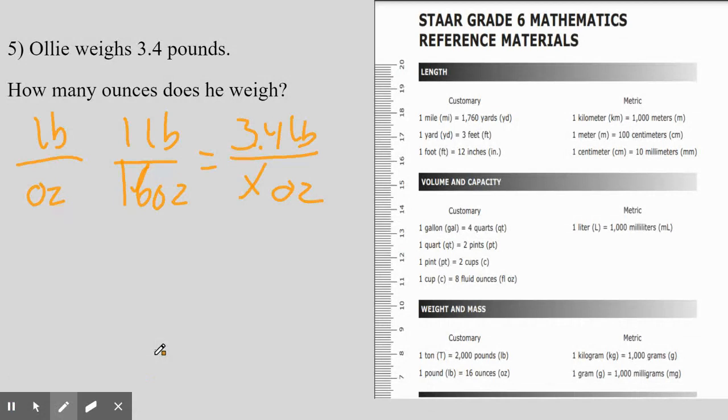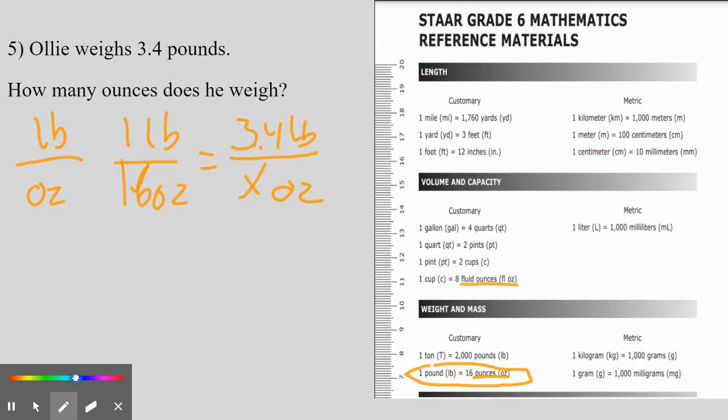All right, so hopefully you paused the video and tried this on your own. This is what your proportion should look like. Okay, I'm comparing pounds to ounces. I get my info from my star chart where it says 1 pound equals 16 ounces. Something I need to point out is underneath volume and capacity, it says fluid ounces, and under weight and mass, we have ounces. These are 2 different measurements. Okay, fluid ounces and ounces are not the same. So make sure you are using the correct one.